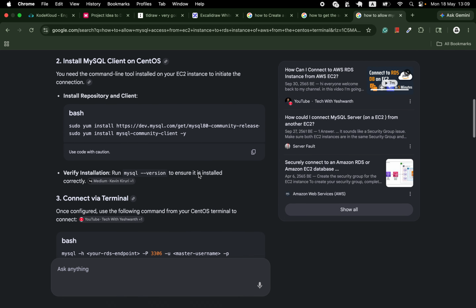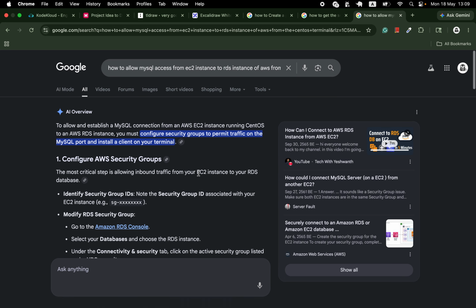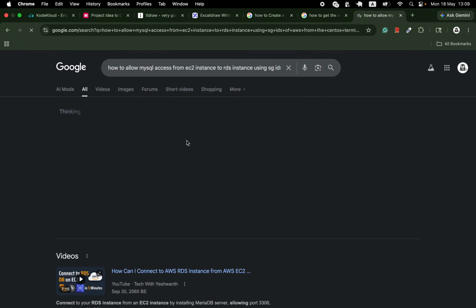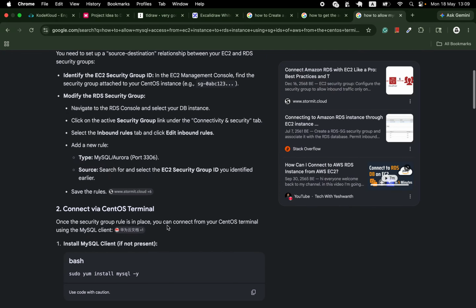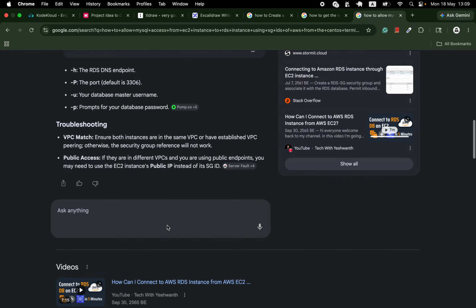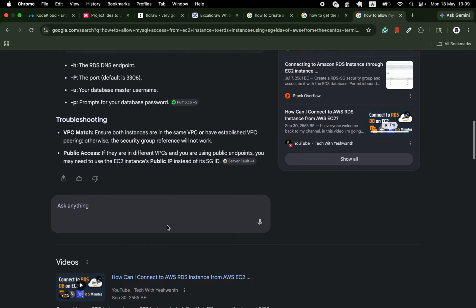These are not the things I want. So okay, let me modify my prompt right here. Okay, we will be using SGIDs. Also, this is not the thing I want to get.